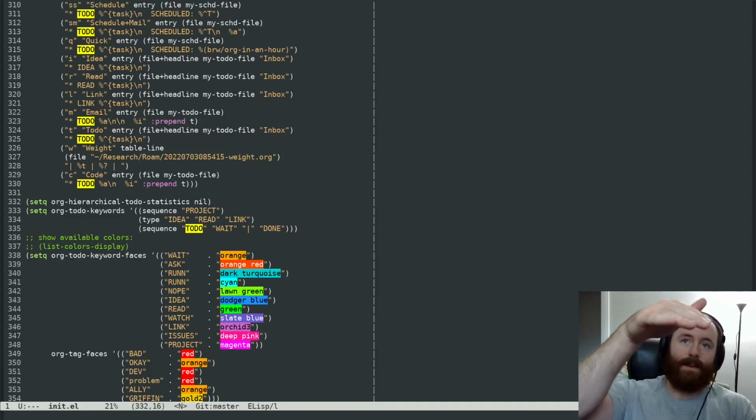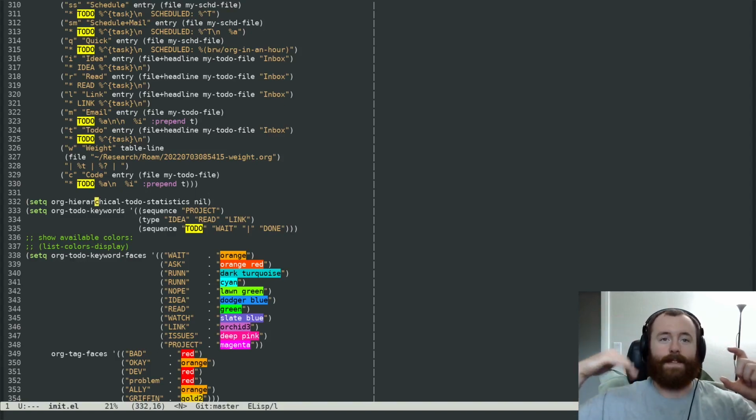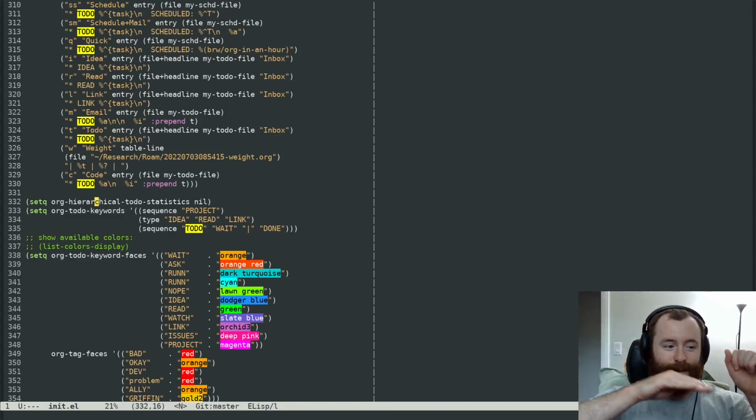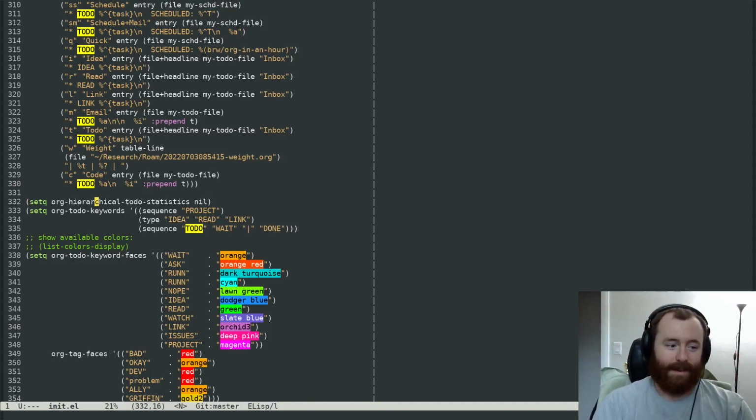So if you use the brackets with a slash in them, and you want to count how much of the to-dos below this are done, it doesn't just look at the direct children. If you have project, do something, to do, task 1, and then under that to do subtask 1, that'll count as 2, I think, 0 out of 2. But it'll count all of them.